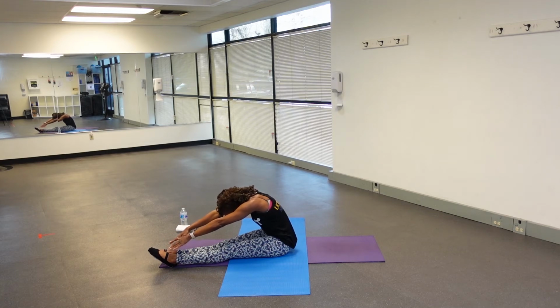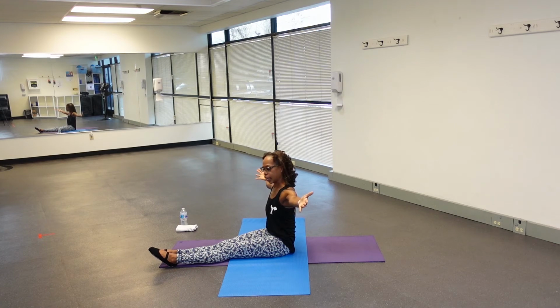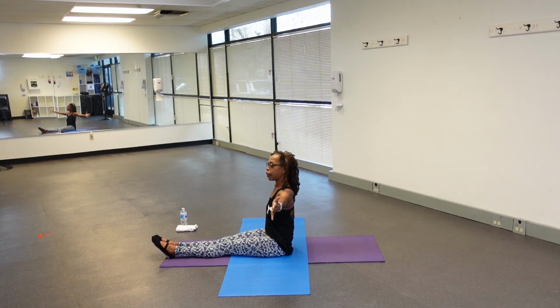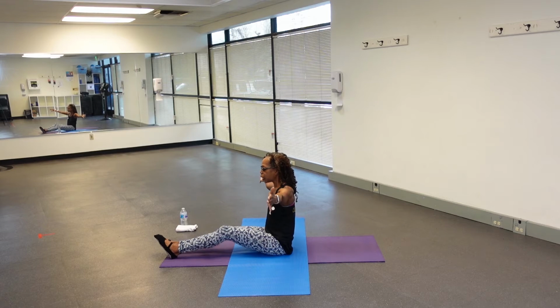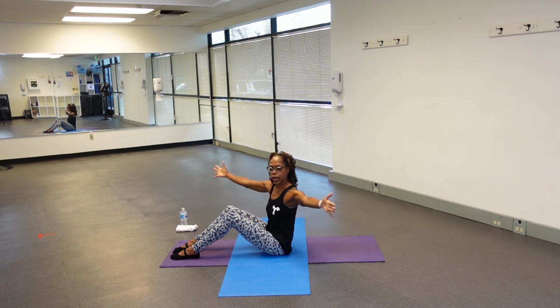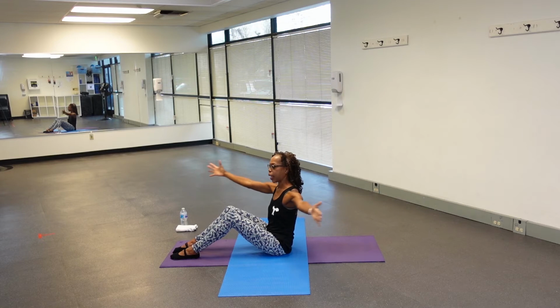And then from here, we're gonna all meet up to the top, stack our spine, and open our arms out wide. From here, we're gonna rotate the spine. This one is called the spine twist. So take a breath in, and then sit up nice and tall on your sit bones. If there's an issue today that you can't do that, just fine, just bend your knees. Take a breath in. As we exhale, we're gonna rotate from your waist to the rib cage, your shoulders, and then we're gonna come back to center.